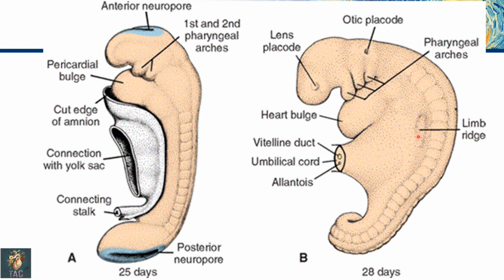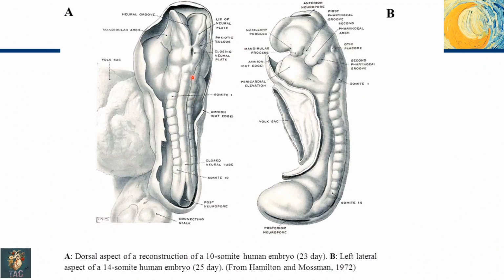So up till now we have studied that the notochord basically has an inductive influence on the ectoderm to form the neuroectoderm. So this neuroectoderm, its edges elevate and they form the neural folds, and when these folds close in the region of the 4 to 6 somite and their closure progresses in both directions, they will form a closed tube called the neural tube. So in this diagram also you can see the closure is in process. In the center it has been closed, and here the anterior neuropore is present as well as the posterior neuropore.